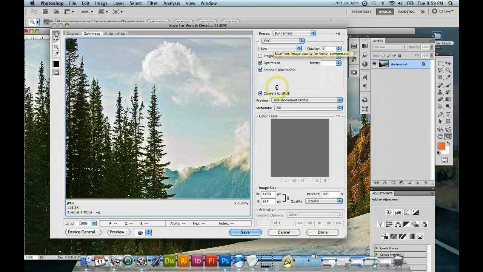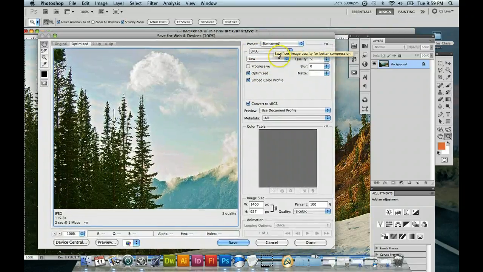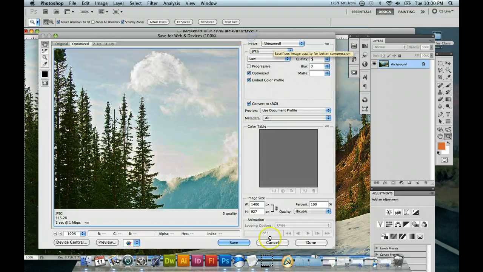Boy, it's really taking its time. That's kind of unusually long. And it's kind of hung up there. I hope it snaps out of it here. Also optimizing it, that's check marked, embedding the color profile, but it is converting it to sRGB. That's important to embed the profile. Well, actually, I don't know how important it is because it would strip it on the internet. I just leave it like that, usually check marked. Okay, it's not snapping out of it. Well, let's pause here.